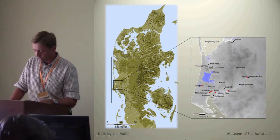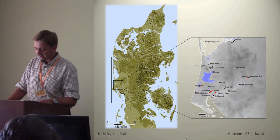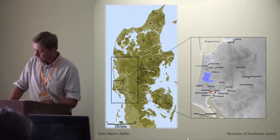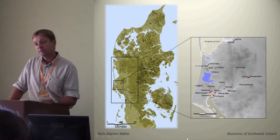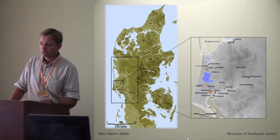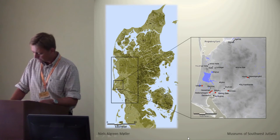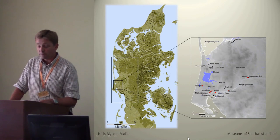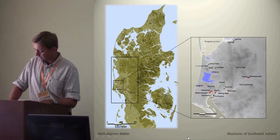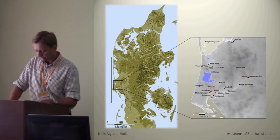My intention with this paper is to give the status of our knowledge on the households and local communities in the early Iron Age, western Jutland. Primarily it's based on my own work from a recently excavated site on Varde Bakke, the one you see there on the right, but I will also draw on the results of some magnificent work done by Leo Webley on some of the better preserved sites. The questions I want to ask are fairly basic: who are the persons we find huddled around the hearth of individual houses and what are the relationships between different households?